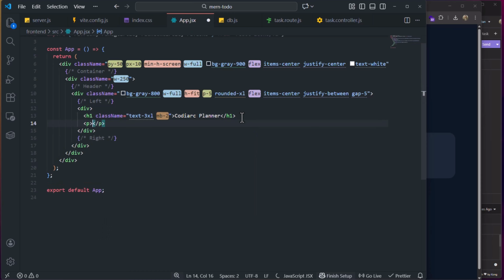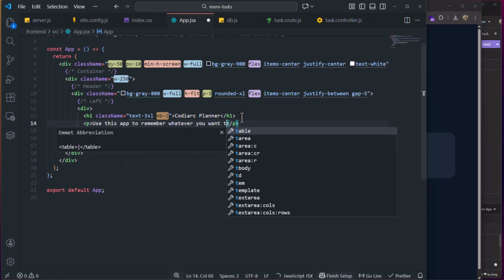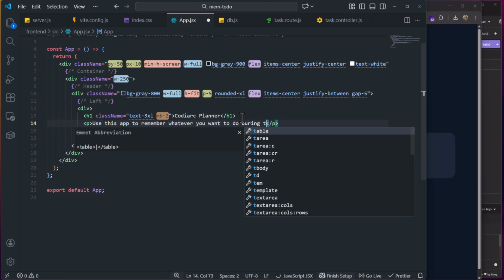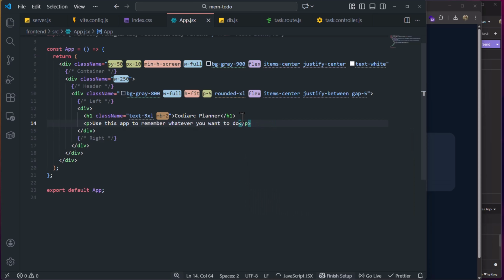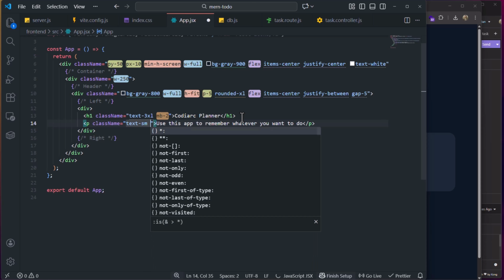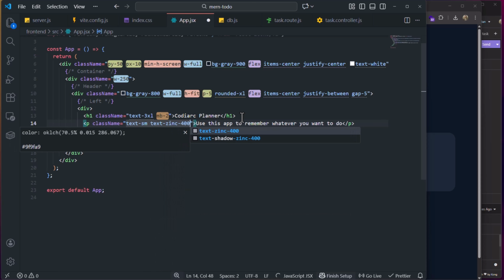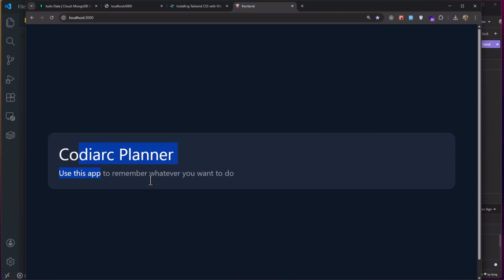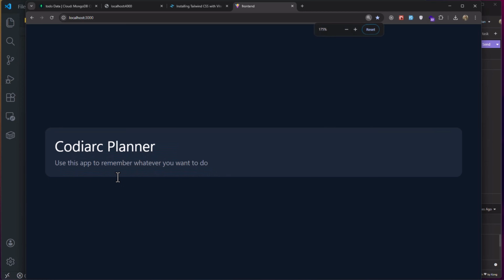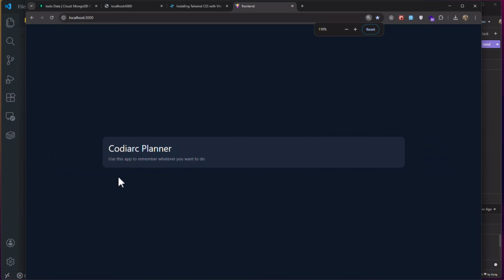Now under that, we're going to create a p tag. It's going to be use this app to remember whatever you want to do. That's it. These things actually don't matter. So text is going to be SM, and text should be zinc and 400. So this is going to be the left of our project actually, and my screen wasn't 100%, sorry.